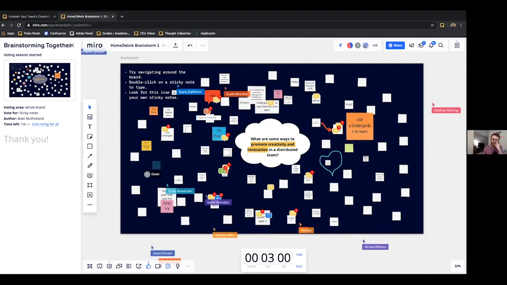The second thing that you can do is have people do an icebreaker in advance of the workshop. So you can have a separate board for the icebreakers if you wish, or do it on the same board using frames. But have them fill out maybe 3 sticky notes where you're doing 2 truths and a lie. And then if it's a small enough group at the beginning, you can use the voting tool to vote for people's lies or stuff like that.